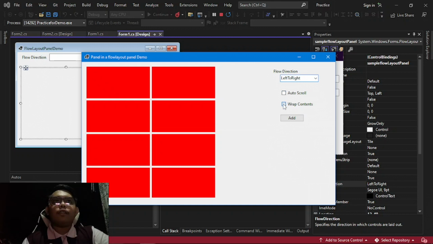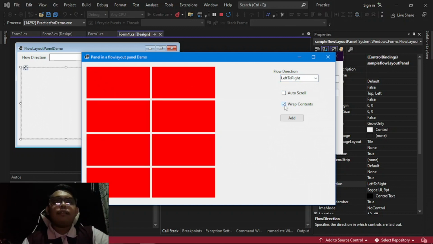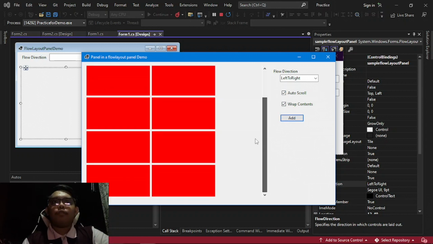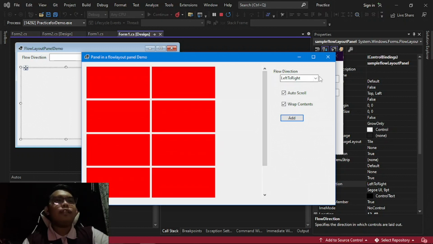We can turn on the wrap content so that we can see its position change from a wrapped position to a straight line. And we can toggle auto scroll so that we can see the scroll bar, so that we can see the bottom panels down below.